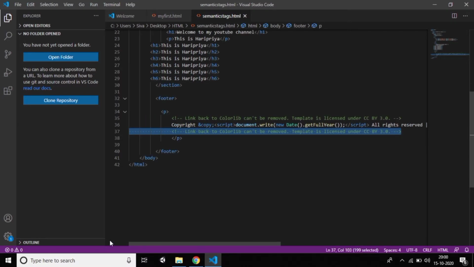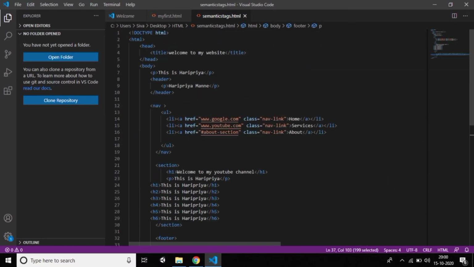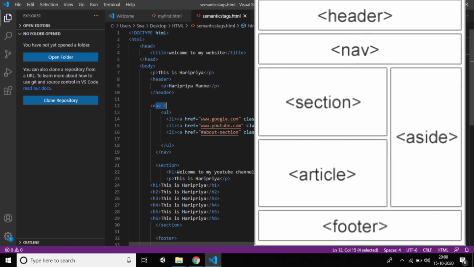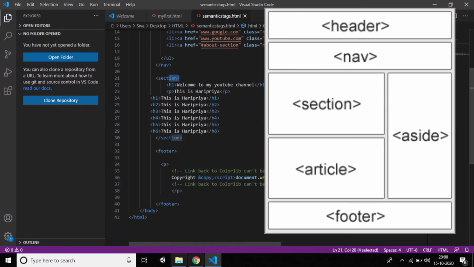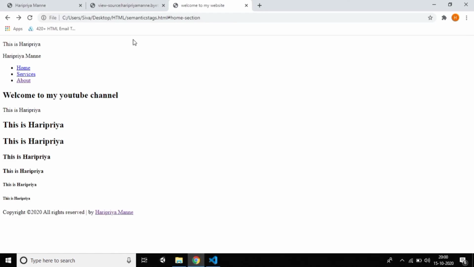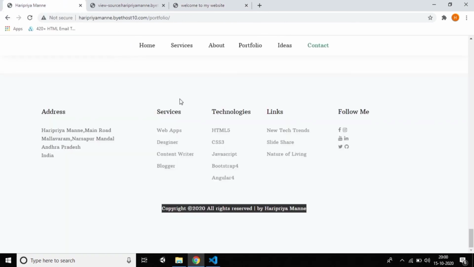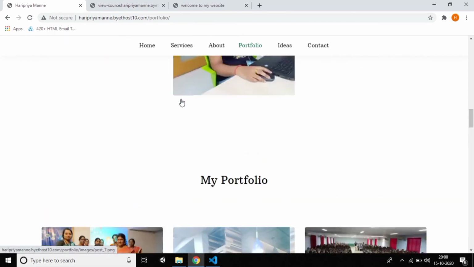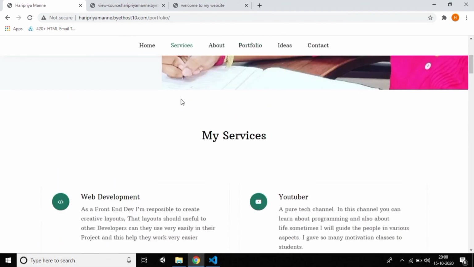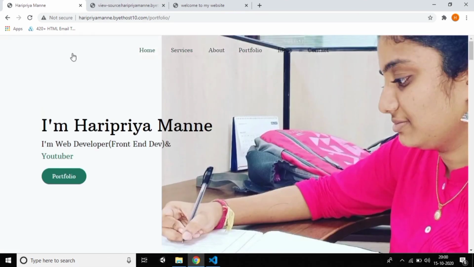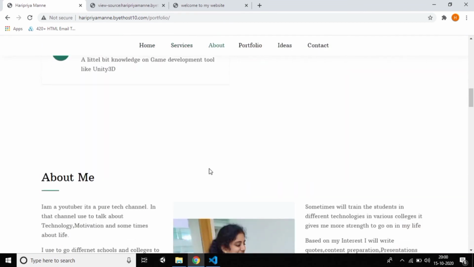In this tutorial, I'm mainly concentrating on the header tag, nav tag, section tag, and footer tag. Why I am explaining this is that if you are designing your own portfolio, you need to design it like this first of all. You need to divide your total website into these sections. That's why I'm doing this.